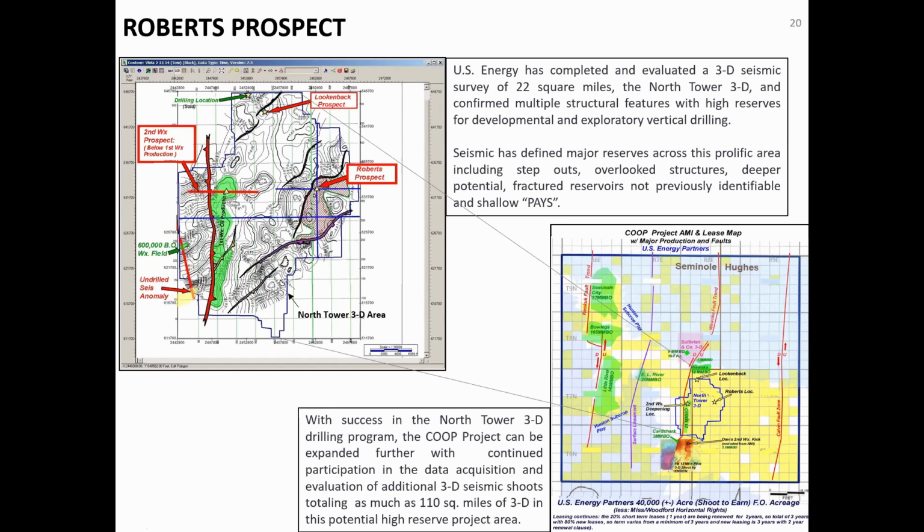We talked about the small regional map. The 3D blow up is precisely where we shot our 3D through the area. Now, what's interesting, the discovery well and the Roberts in the Viola was down there, like I say, in excess of 6 or 7 mils lower than what the Roberts should be encountered. And what happened there, there were some old drill stem tests that had recovered some oil back in the 50s. And the operator, I sold the prospect to an operator out of Denver.